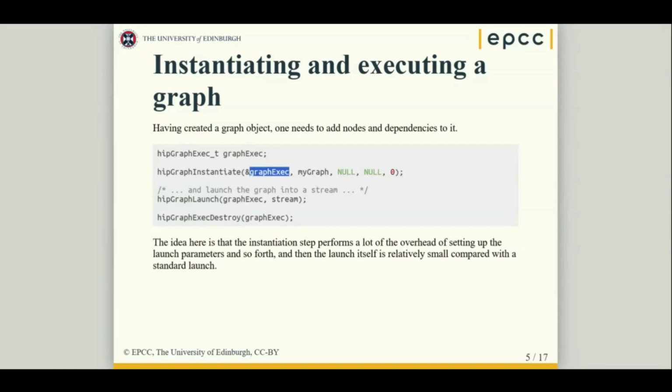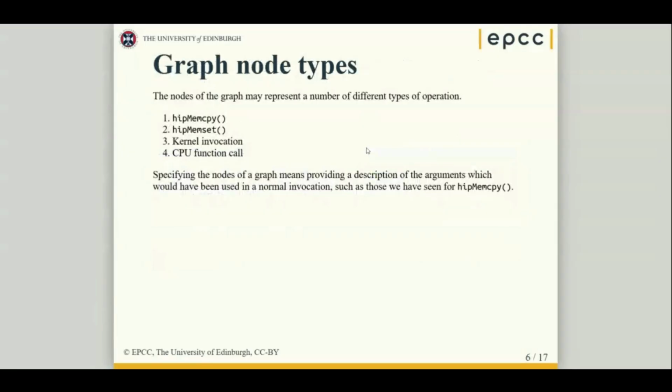For the graph execution, we use the variable that we have just defined, my graph, and the remaining arguments will be null, null, 0. As I said, there are 4 graph node types: HIP memory copy, HIP memory set, kernel invocation, or a CPU function call.